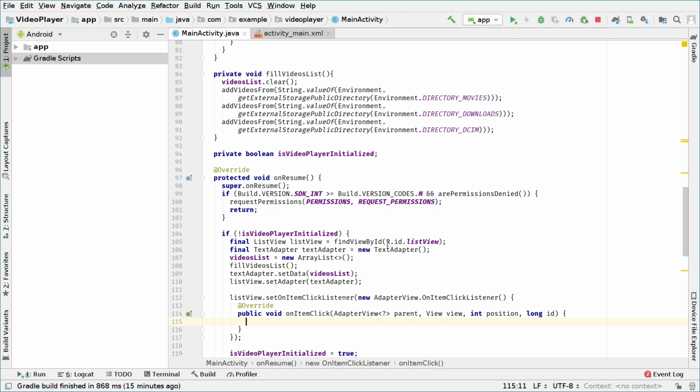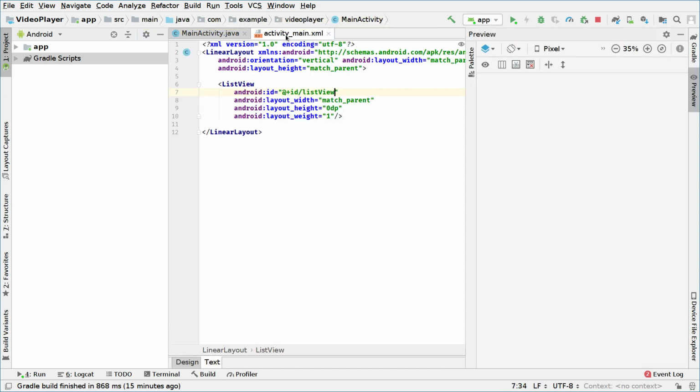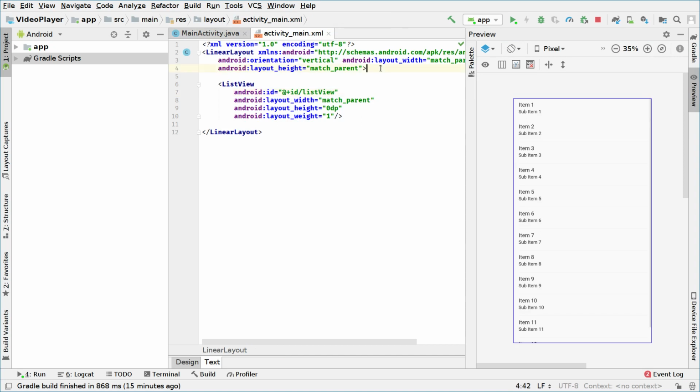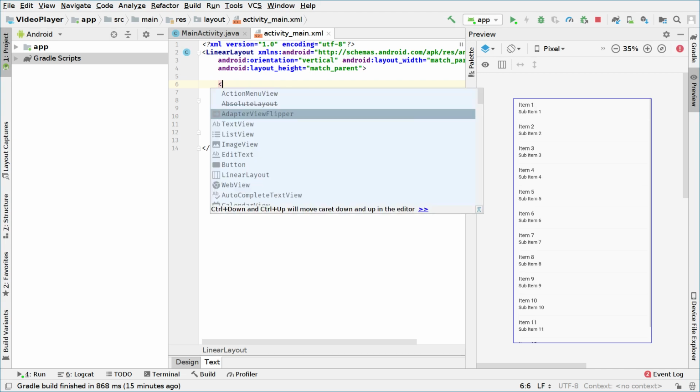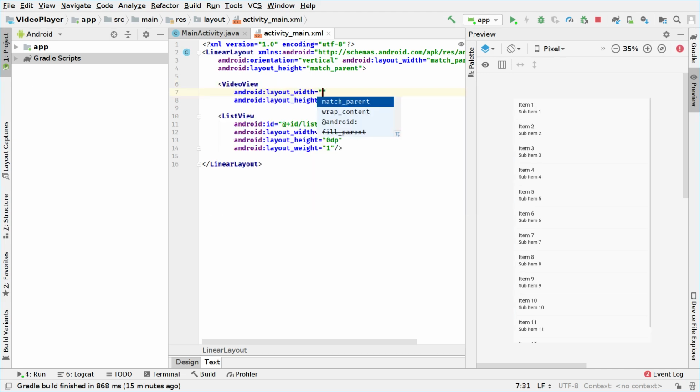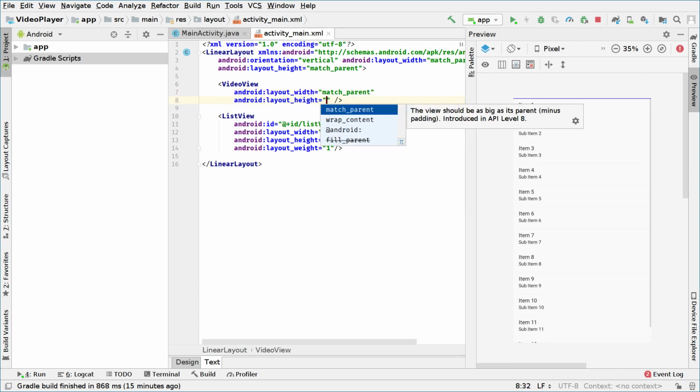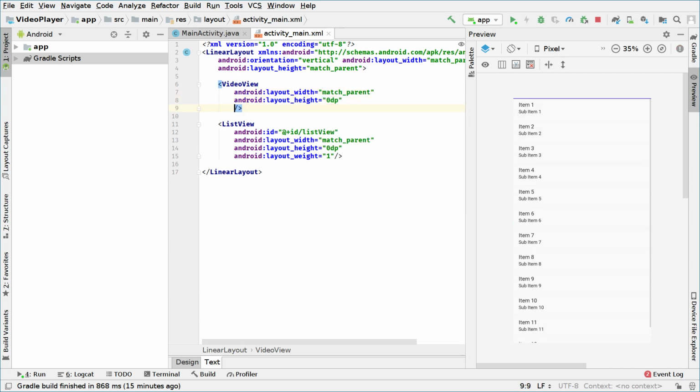So to create the VideoView first, we go to our activity_main.xml, and we can do it before the ListView. Right here we will open an element and type VideoView, and the width will be match_parent, and the height will be 0dp, and the weight will be 1.